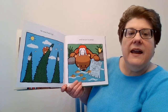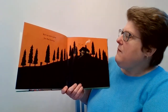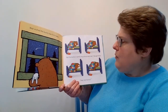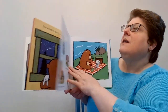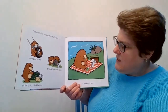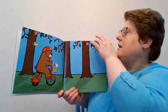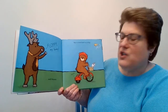He searched high and low for its owner, but no one came for the Bunny. Bear wished the Bunny was his to keep. But the Bunny's family must be so worried, thought Bear — poor lost Bunny. The next day, Bear and Bunny swung on a tire, played hide and seek, picked juicy blackberries, and had a picnic. It was the perfect day, until... Flopsy! My Bunny, said Moose. Bear screeched to a stop.